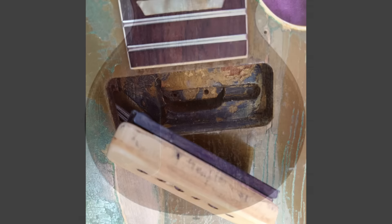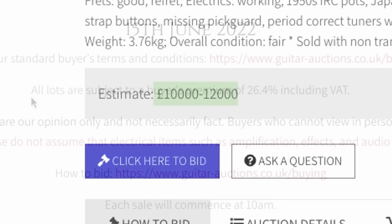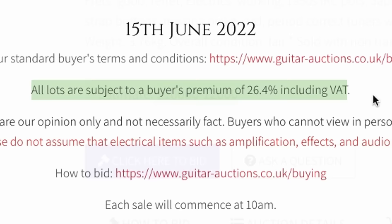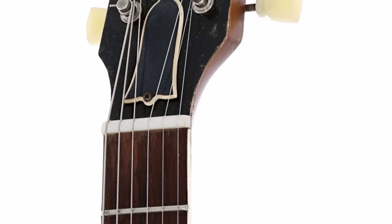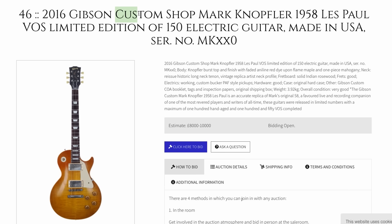Look at how big that heel is — it definitely does not look like a Gibson-made product anymore. But there's so much wear and tear on the back; this thing was loved, even if it was abused in quotations. So how much is a crusty old gold top with a new neck worth? According to the auction house, they think it'll go between 10 to 12,000 pounds — and with the buyer's premium of almost 30% including value added tax, that's essentially 12 to 15,000 USD. I think that might be a little high; a new neck is a pretty big deal. We'll have to see how it plays out.